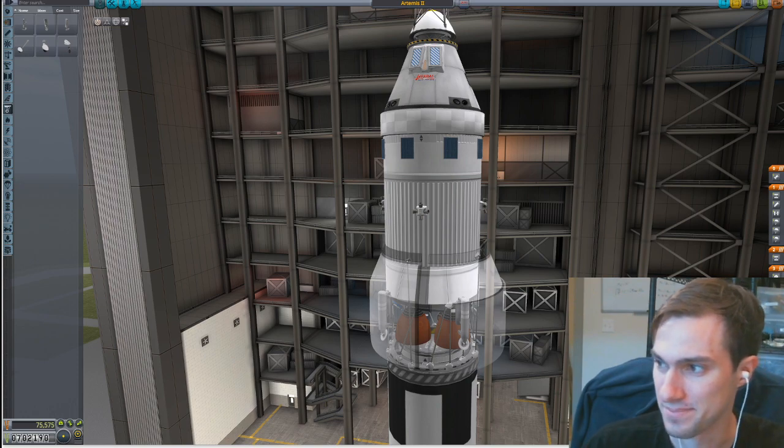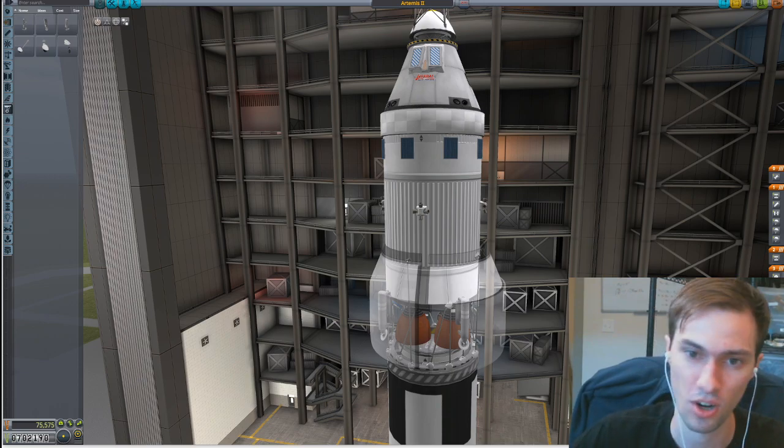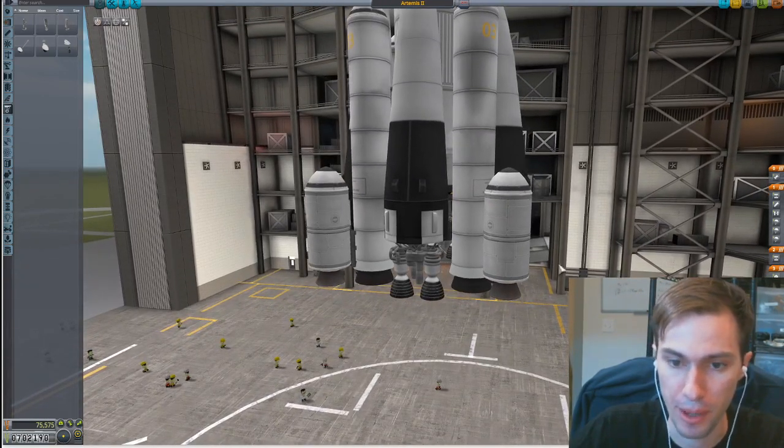Common Centaur, welcome. Let's see. Okay, Lucas, why not put a fairing around the whole craft? Because I don't need the weight of a fairing around the whole craft, and plus it would make it hard to work. Let's start from the ground up.